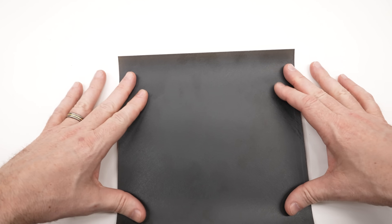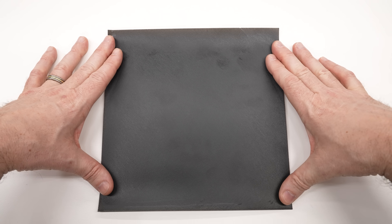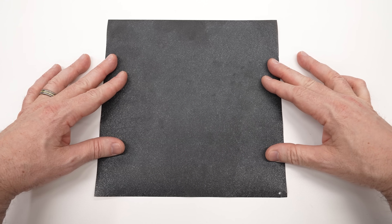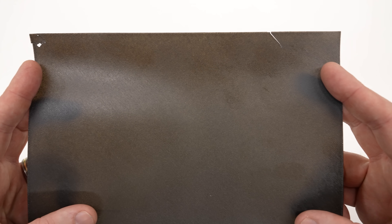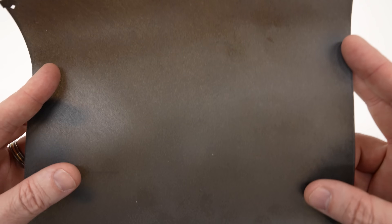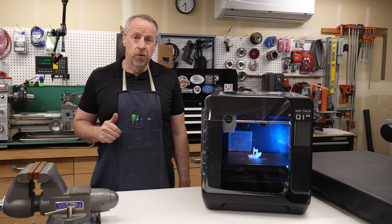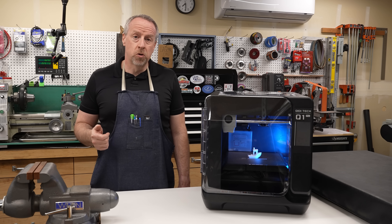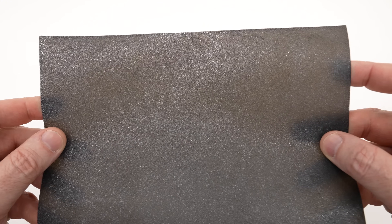The only other real test I did was a first layer consistency test. I loaded up a roll of glass fiber reinforced ABS and printed a single layer across the entire bed, and again this looks good. The first layer was a real weakness on the X Plus 3 when it was first released, especially with high temperature filaments that used the heated chamber — the printer would warp and the bed would move during the first layer — but this looks great. Looks like they've solved that problem.